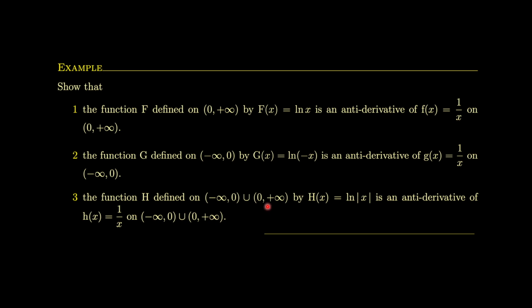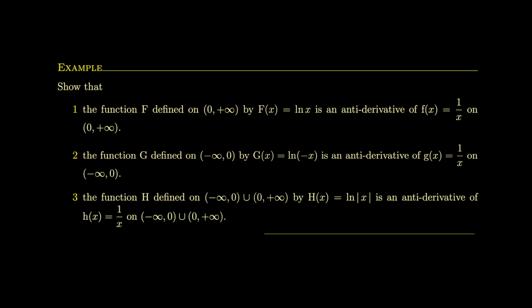This is a simple example, but a good example to emphasize that the rule is the same. Little f follows the same rule, 1 over x, little g of x follows the same rule, 1 over x, and little h of x also follows the same rule, 1 over x. But of course on different domains, so they are different functions. Don't consider little f, little g, and little h to be the same functions. Even though they follow the same rules, because the domains of definition are different, these functions are different functions.